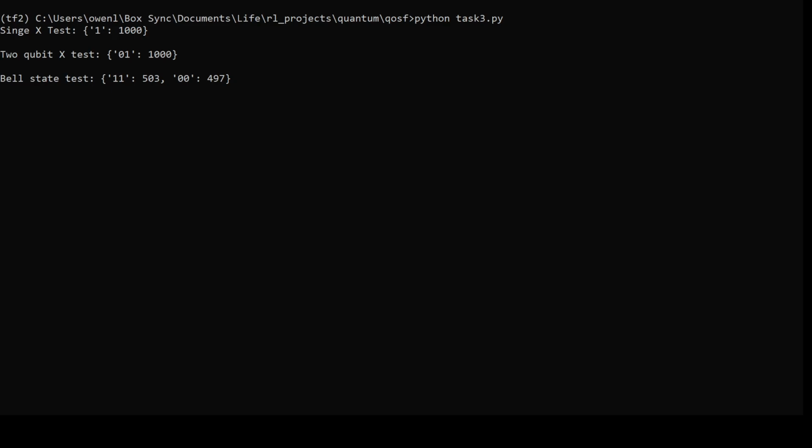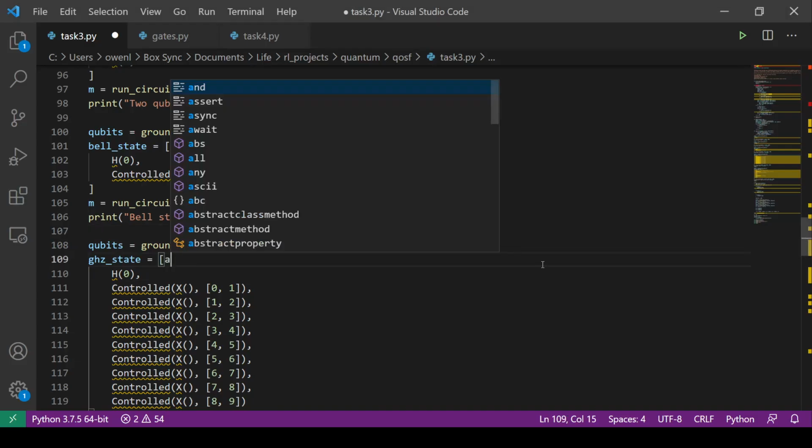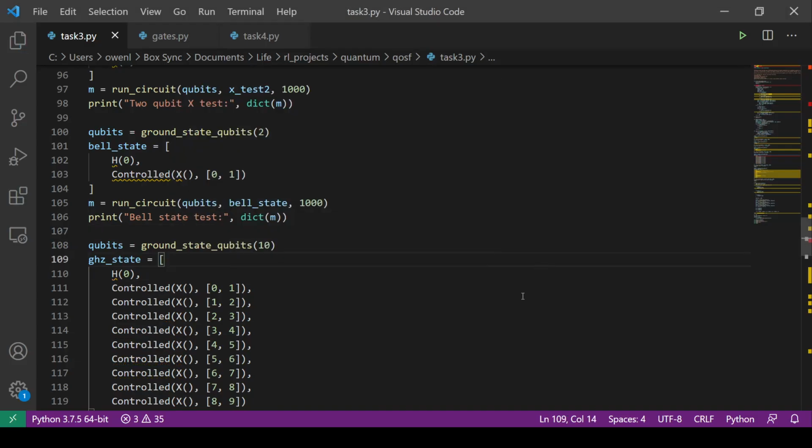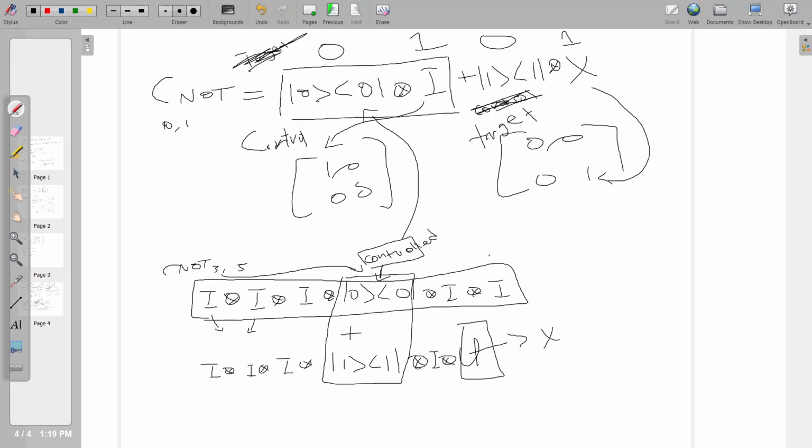And now we can test a little bit of a bigger system, and that's a 10 qubit GHZ state. The GHZ state, I'm just checking who it's named after real quick. Named after Greenberger, Horne, and Zeilinger. I don't know who they are, but it's sort of like an extended Bell state.